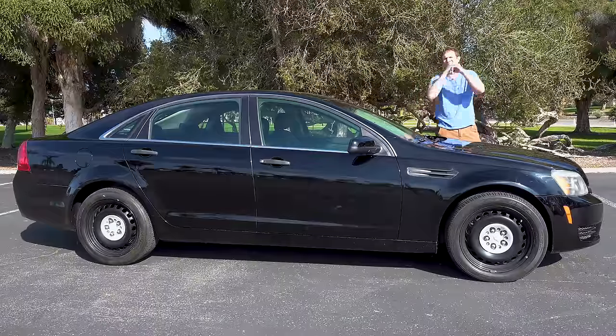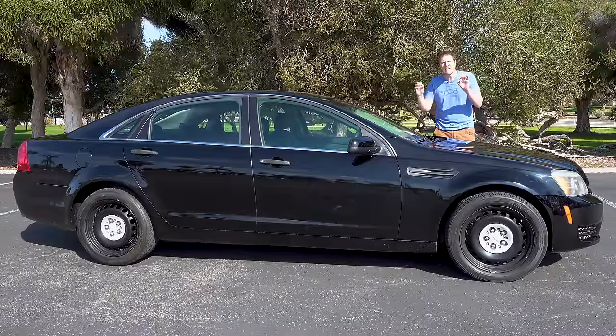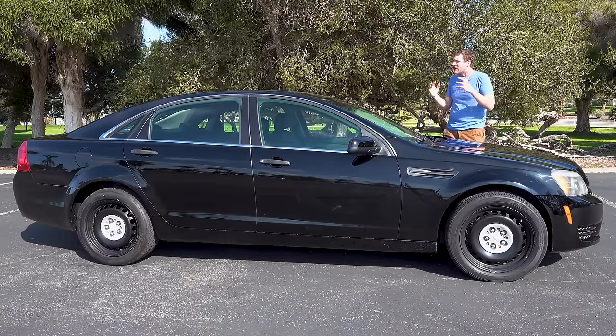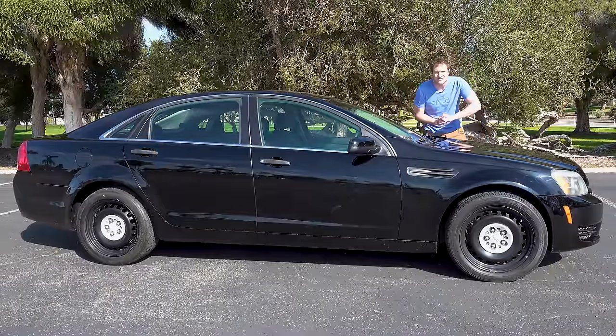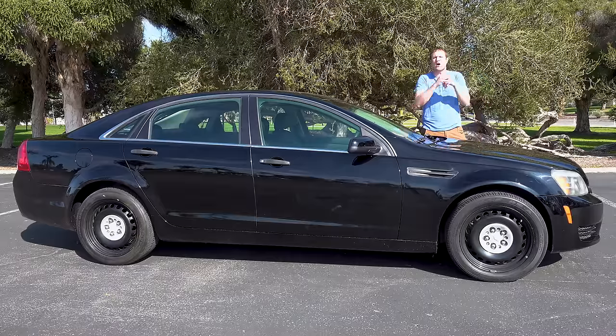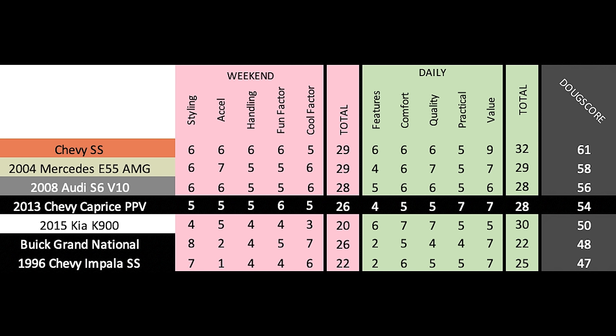You can probably get people to move out of the way for you on the freeway as an added bonus. And so that's the 2013 Chevy Caprice PPV — a car with a weird past and frankly a weird present. You can buy this one on Cars and Bids. It's time to give the Caprice PPV a Doug Score: 54 out of 100. I actually really like the Caprice — it's like a better Crown Victoria: more anonymous, larger inside, and really legitimately fast. It's a fun and surprisingly affordable car to own; the Caprice is way cheaper than it should be because most people forget about it. If you want a Chevy SS but can't afford it, this is close and a lot less expensive.